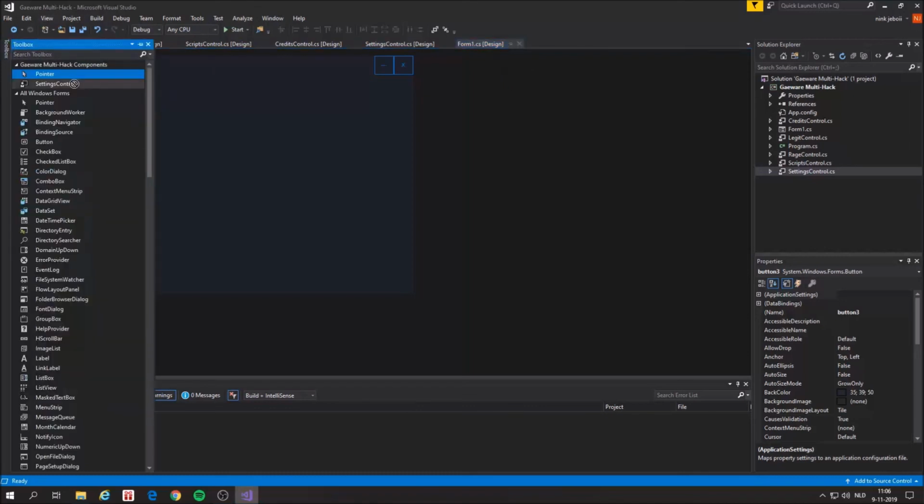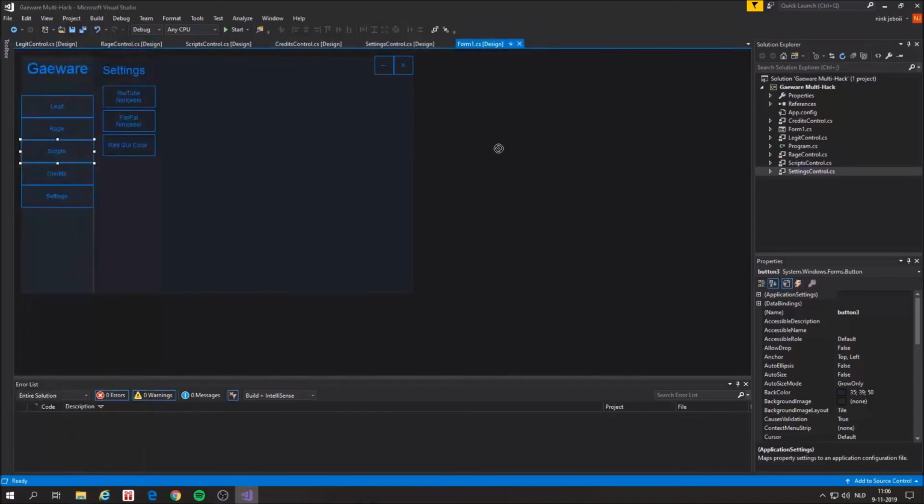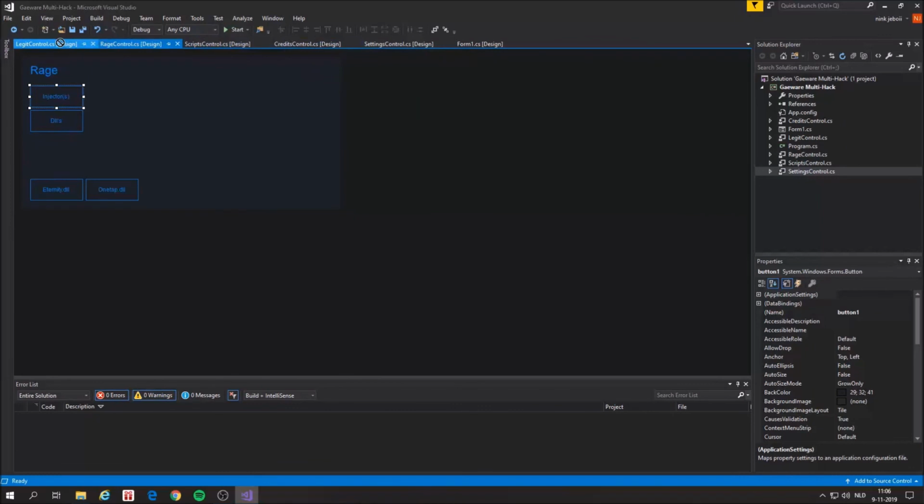So you go to toolbox and then you drag the control in here. What I'm gonna do is leave it like this, and in the next episode we are going to add the codes, and we are going to finish the GUI as well. We want to add those last controls to the form, which we're gonna do in the next episode.